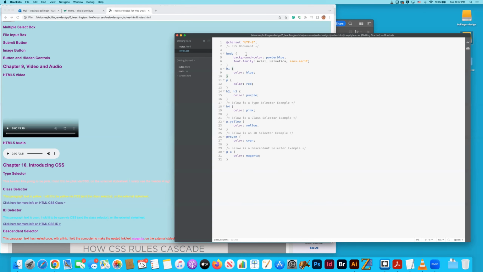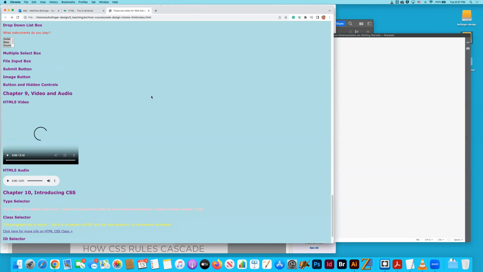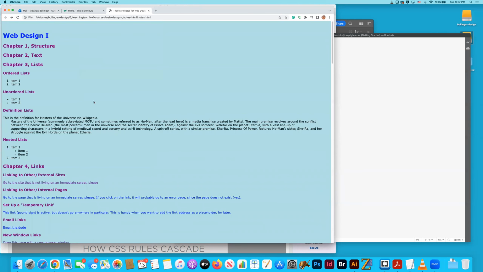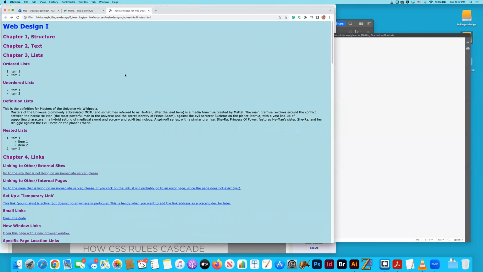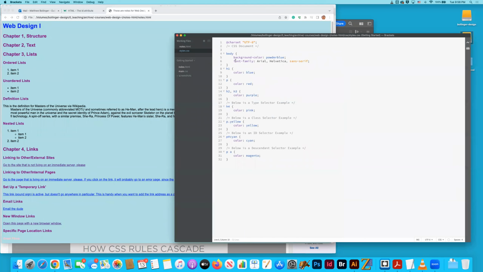Okay, but I could change this really quick. I could change this to another. I'm going to use Verdana. It's another one of my favorites. I'm going to save it. Watch this. Now I'm going to refresh it. So it did change slightly. I know it looks quite similar, but Verdana has a slightly different look. Okay, and now I'm going to go back to Arial as my number 1. Save, refresh. So that's really important too.